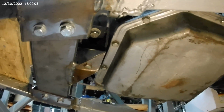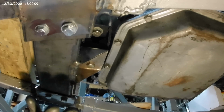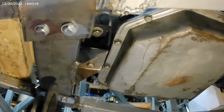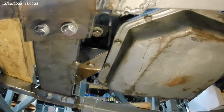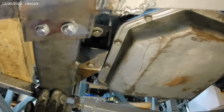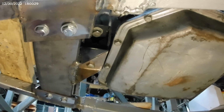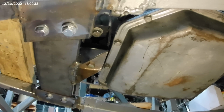There we go. Ladies and gentlemen, it is with great pleasure I introduce you to the Jag SPL transmission mount. I have to take this out again and weld the crush tubes into the ends. I'll show you exactly what's going to go on with that when that happens. But yeah, success. There it is. The back end of this transmission is mounted into the chassis, nice and sturdy like. Awesome. Okay, I think I want to go have some dinner now. Yum.